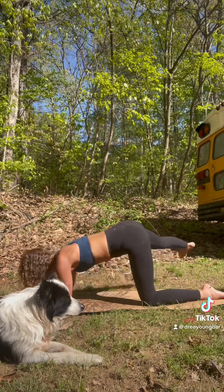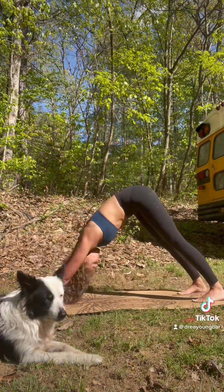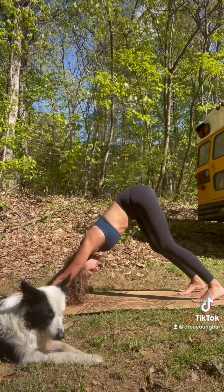Lovely. Then slowly release from the center, bring that right knee back in. Walk the palms forward, curl the toes under, turn the hips up and back, downward facing dog. Feel the muscles under the belly. Press away, lower weight into your lower body. Bend your knees a little. And think about sending the weight to the lower half of your body.